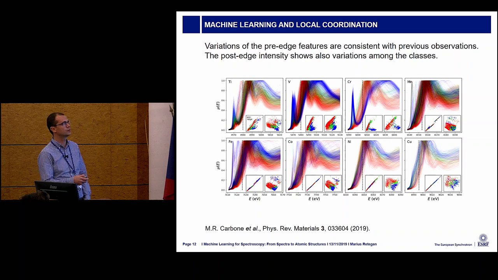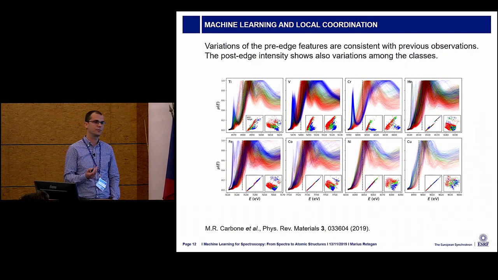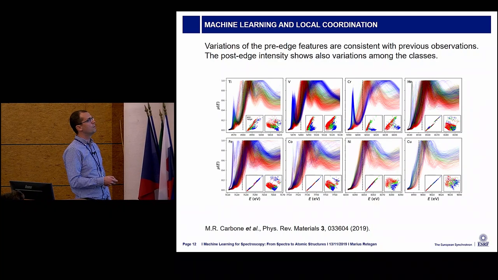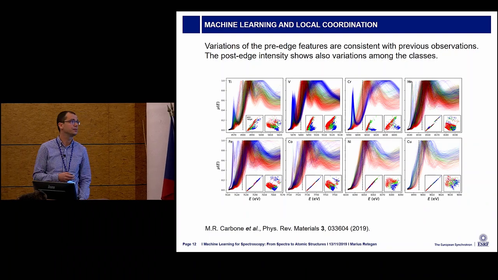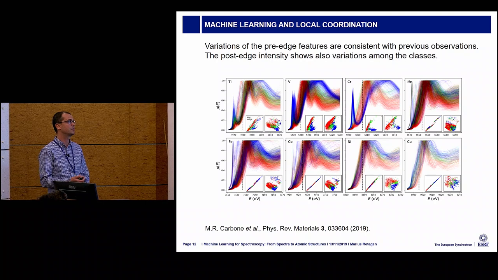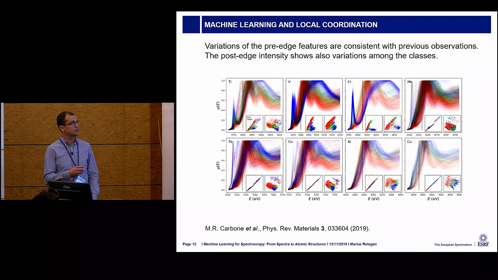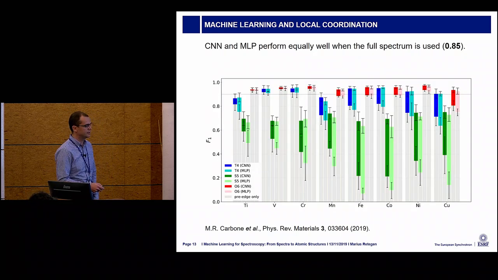This in blue is a four-coordinated sample. So what you actually have is that for the early transition metals, the pre-edge region does indeed provide rich information about the local coordination environment. But this is not the case for the late transition metals. And by doing some principal component analysis, it was shown that even in the post-edge region, a region that people usually do not pay attention to for this type of discrimination, there is enough structure, enough information to distinguish between the different classes. So all this data was fed into the simple network that I've shown before.